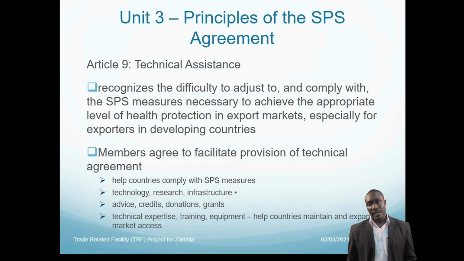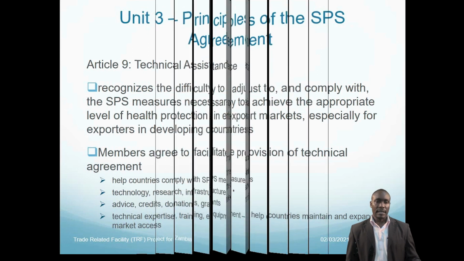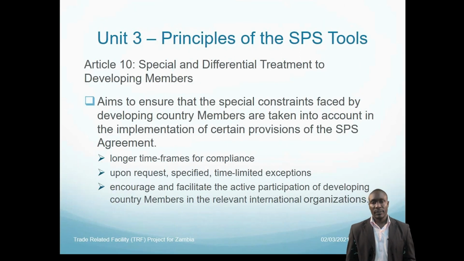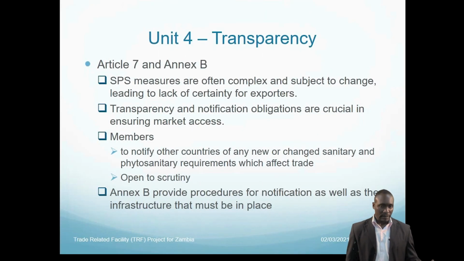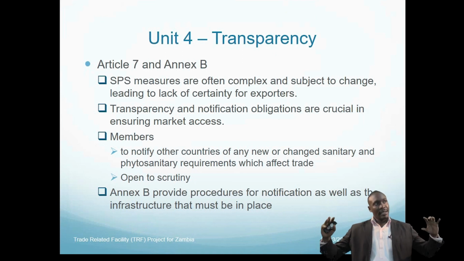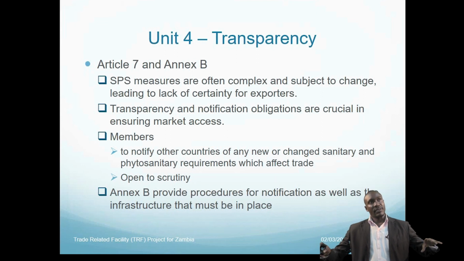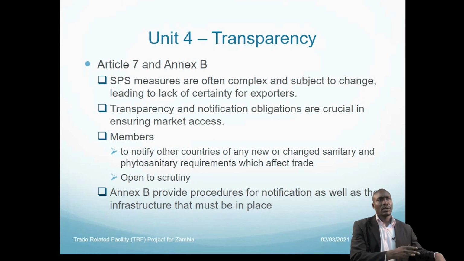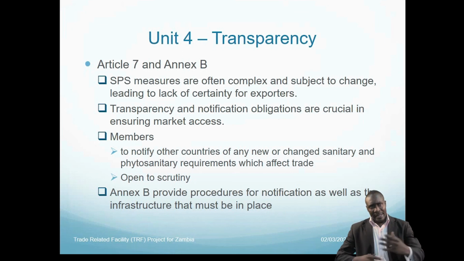Okay, so the other one is technical assistance, and then the special and differential treatments, and then we will end with transparency. And by transparency, we mean that the measures taken by different countries are either complex in the way they are designed or complex in the way they come, because maybe there is updating of information that comes.